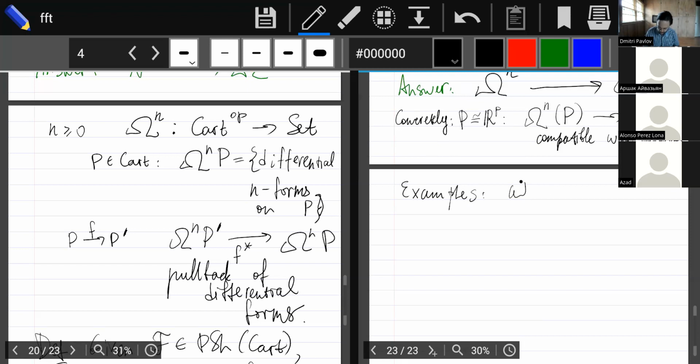So you can take a form omega and multiply it by some real number lambda, or you can take lambda times the de Rham differential of omega.